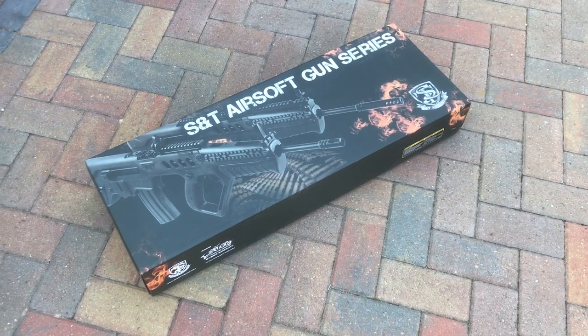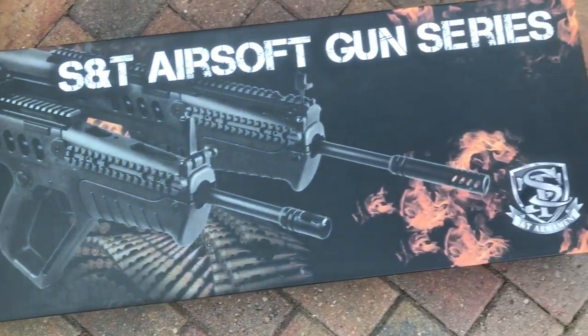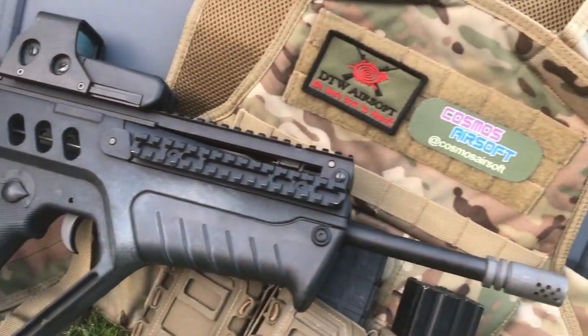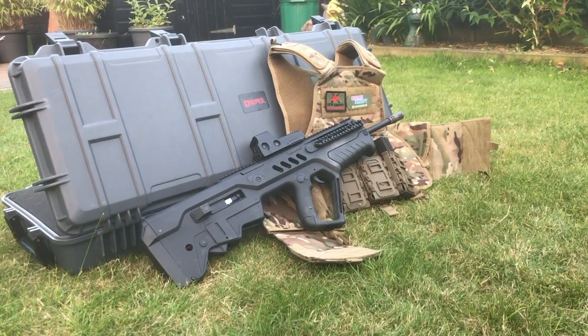Now, this is the box the gun came in. Quite discreet, but packaged well. Something you obviously expect from it. Very good. As you can see here, the body of the gun is polymer, but all internals and barrel are metal. The gun itself is very weighty in the stock due to being a bullpup.